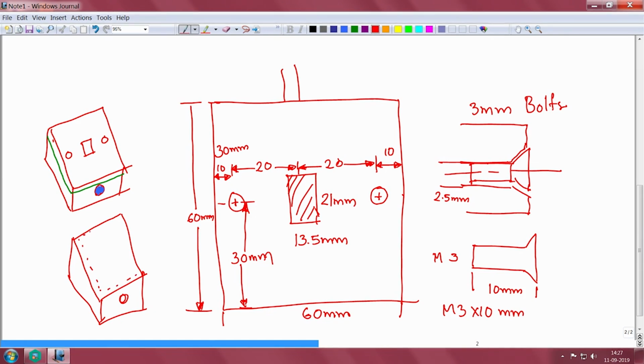If we have some microcontroller or some other circuit for the project, we can situate it into this empty space.